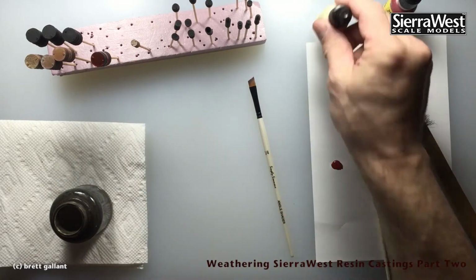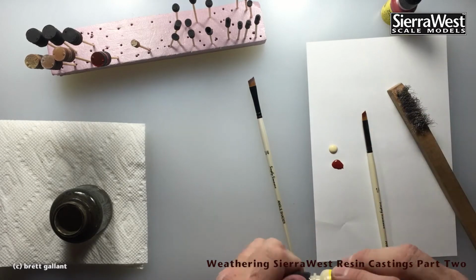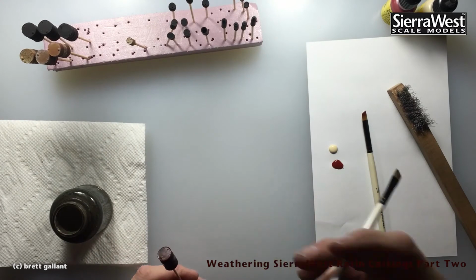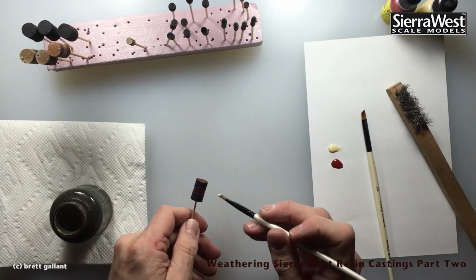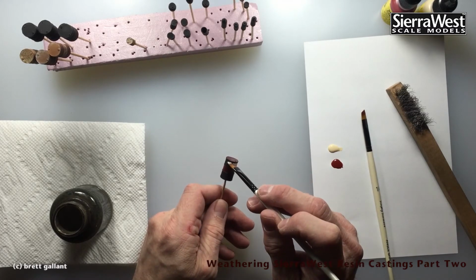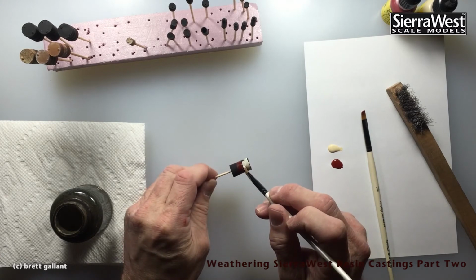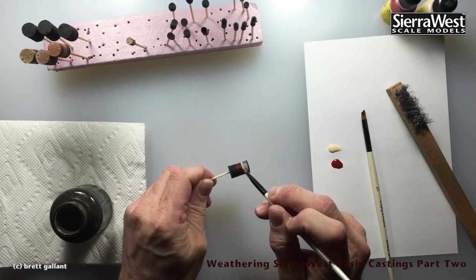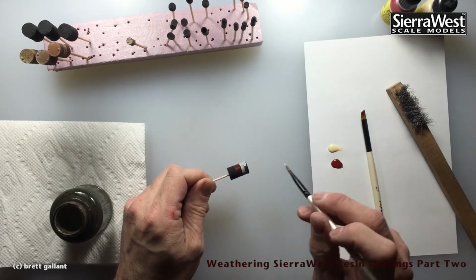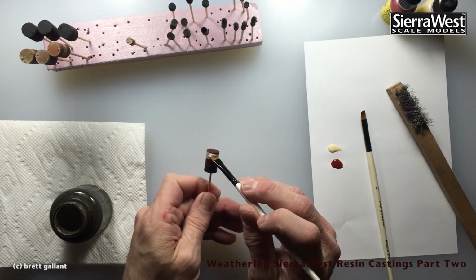The only difference between painting an O-scale oil drum and an HO-scale oil drum is that I would be using a smaller brush that's appropriately sized to fit the bands if this were HO-scale. As we move to our bone-colored paint, we are once again bracing our hands firmly on the workbench and rotating the oil drum underneath the brush, holding everything steady. Now you can see here how neat and even and clean my lines are using the actual raised ribs on the casting to help guide the chiseled edge of the brush.